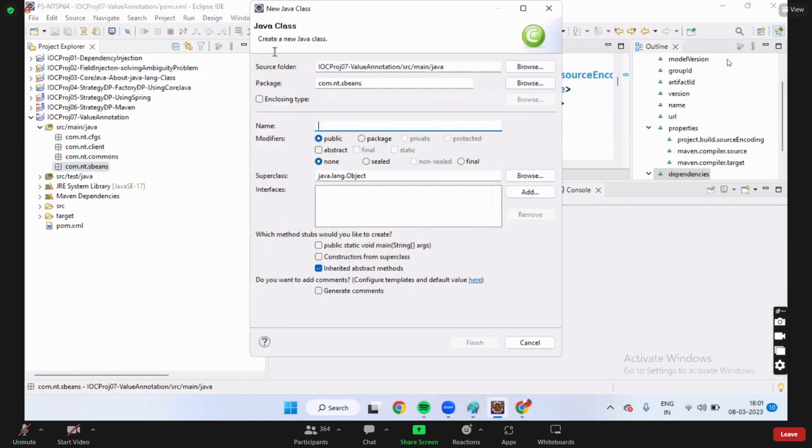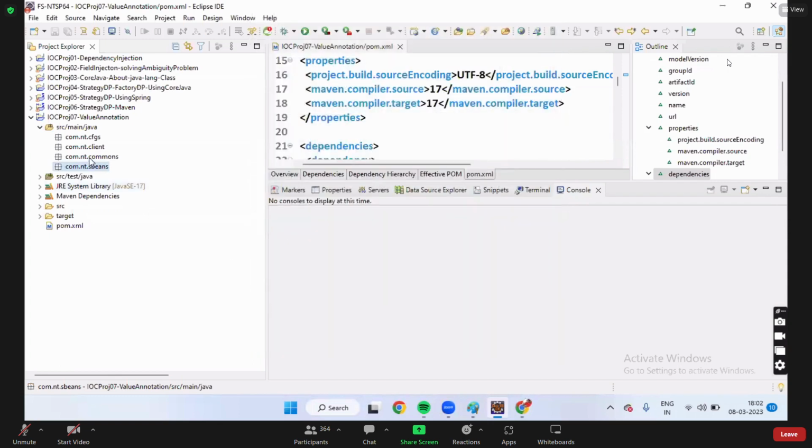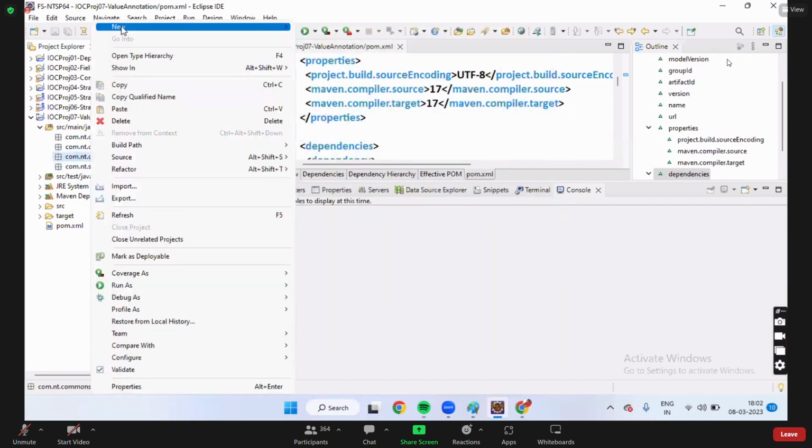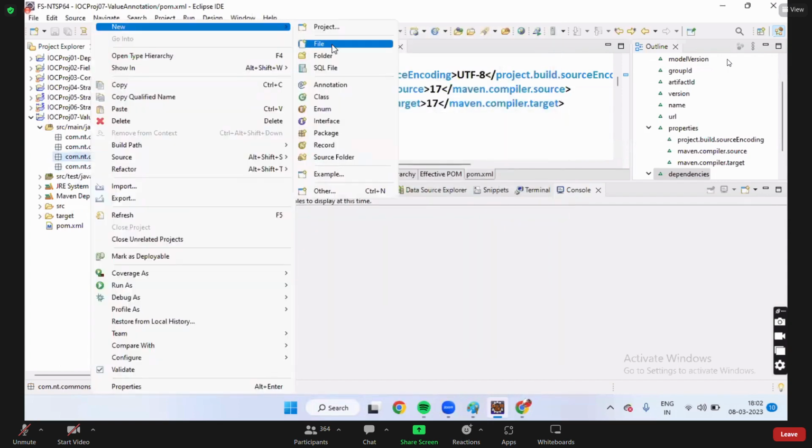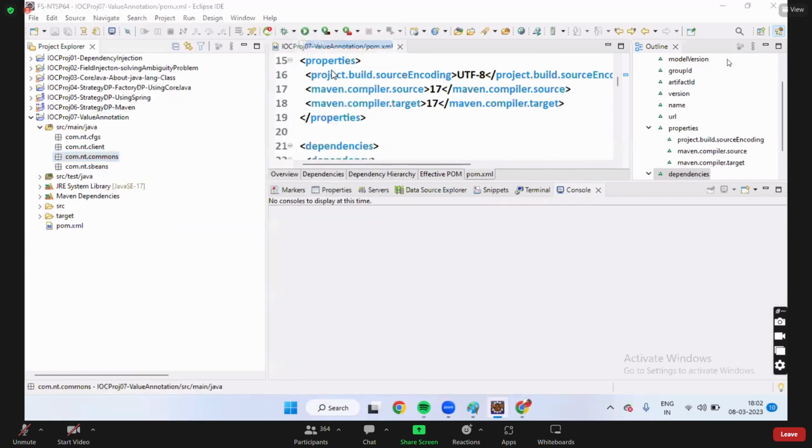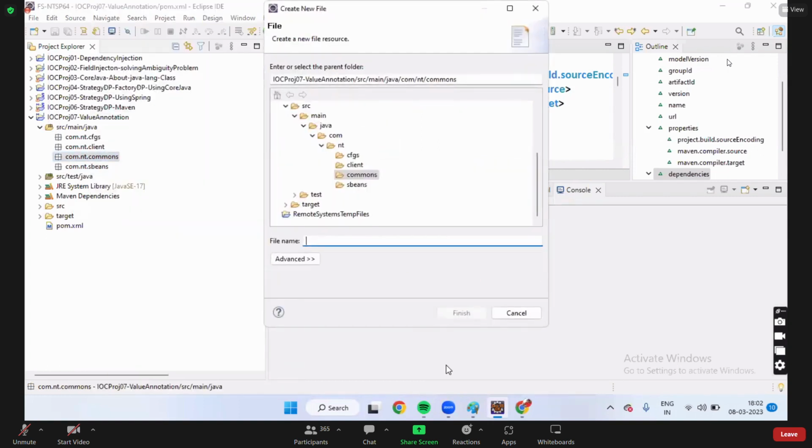First of all, let me prepare the properties file. Go to commons, guys, New, File, just file only. Any name you can give for the properties file, so I am taking info.properties.